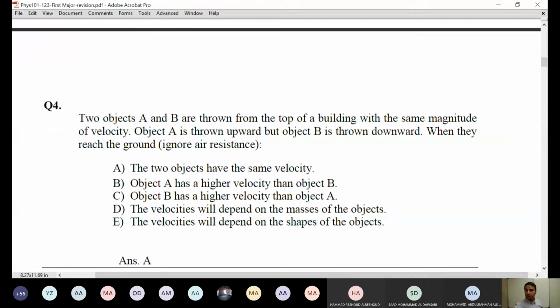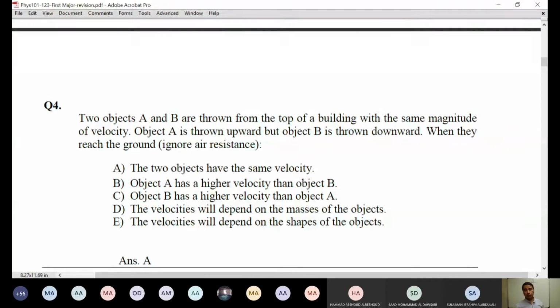Doctor? Yes. If he asked me about the time, it will be different, right? The time, the A is obviously taking longer because A is covering a journey upward as well, right? So A will be taking longer than B. If the time was asked, yes, you say A is taking longer.